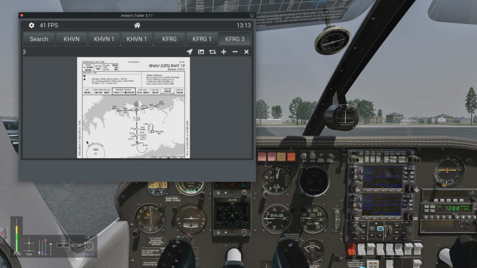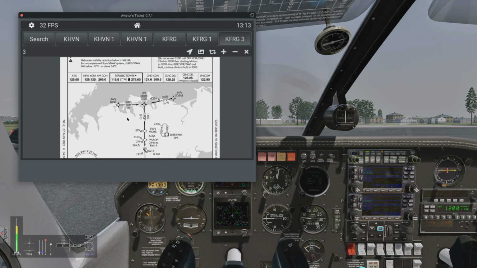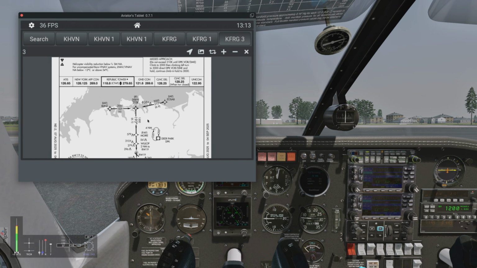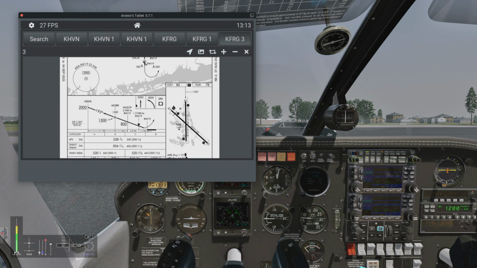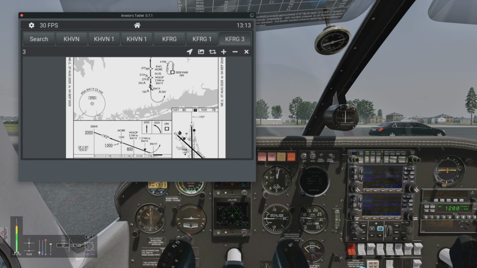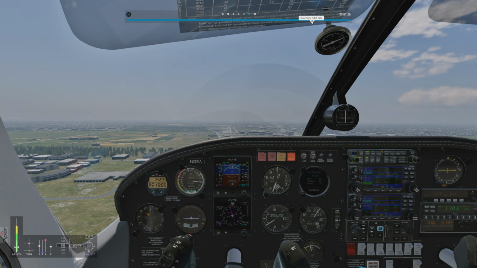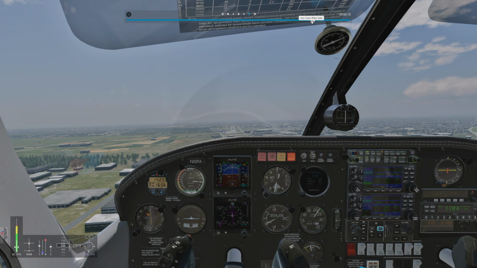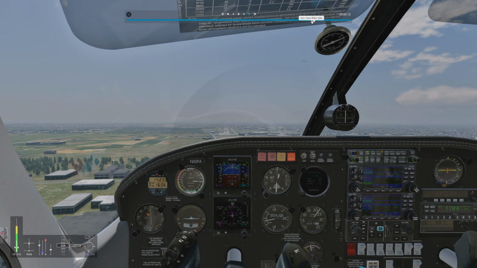But I can load this in my GPS, and this will simply give me course guidance, and since it is an RNAV approach, it will also give me a descent, a glide path towards the airport. Some approaches give this to you. So by having this locked in, this helps me if the weather is great but I'm still having trouble finding the airport. It will help me find a final approach course and also plan my descent into the runway so I can arrive safely.